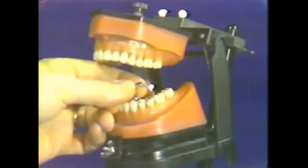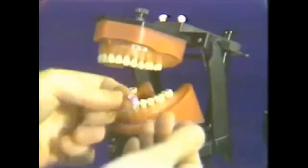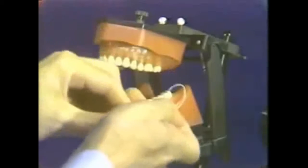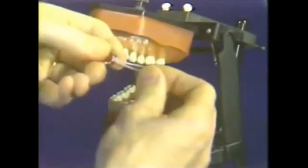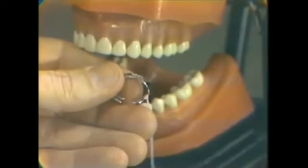In order that it be secure and safe to use, we always place a floss ligature on the clamp, developing it in this fashion, taking the floss material in a loop, and merely placing the fingers through it and carrying this into a closed loop, which can be placed over the clamp and onto the bow of the clamp and drawn down securely. This provides a handle in case the clamp should be lost during any part of the operation.